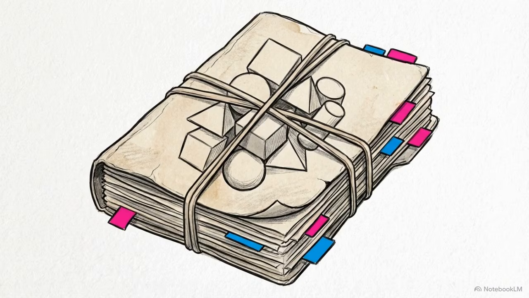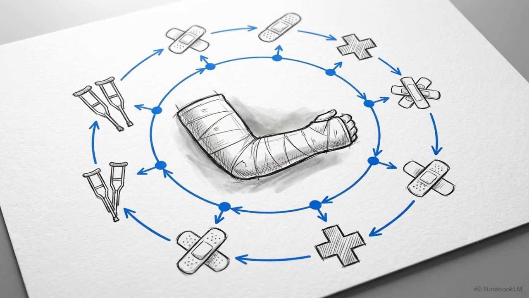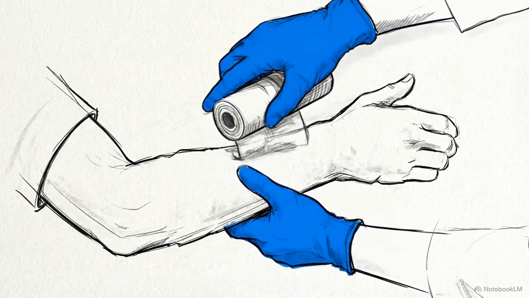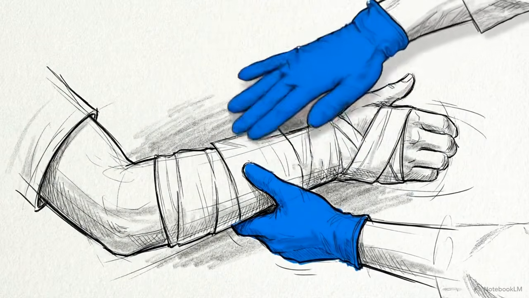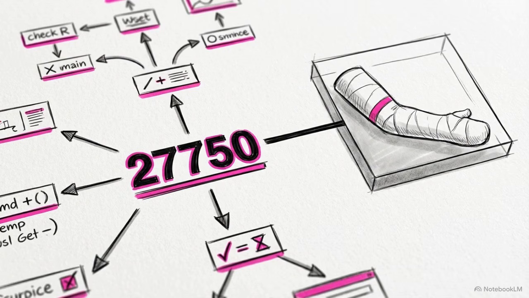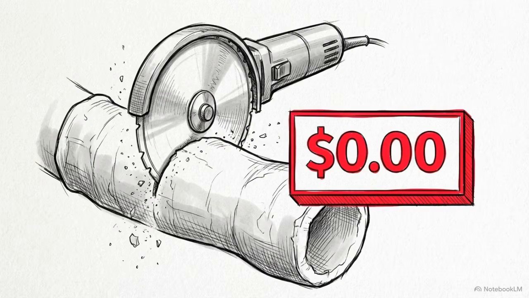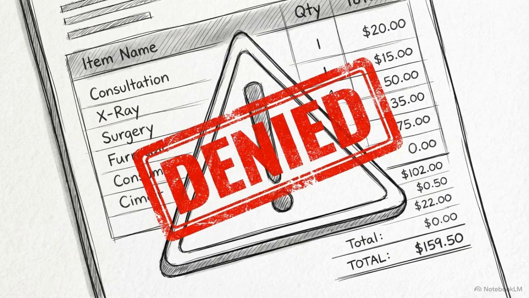Beyond these three categories, every fracture claim is governed by universal bundling rules. These are part of the Global Fracture Package, a set of services that are included in the primary procedure code. One of the absolute most common compliance errors in coding involves the initial application of a cast or splint. The first cast applied during fracture treatment is bundled into the surgical code. It cannot be billed separately. The subsequent removal of that initial cast is also part of this bundled package and is not a separately billable event. Claiming these services individually during initial care is a compliance error.